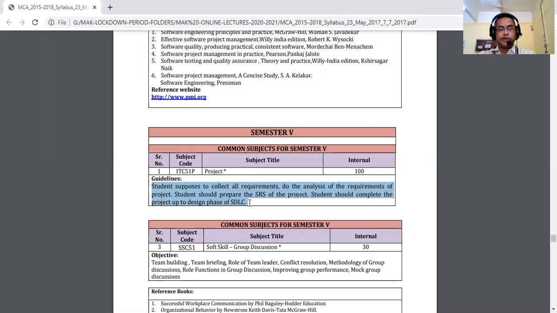It's not only a traditional project wherein we have to deal with database management and others. It might be any agile project. You may take any particular project, like suppose the online poll system. You may take any project under IoT, and you have to comply with that project's requirement gathering, analytical phase and design phase. That is expected at the 5th sem by you.